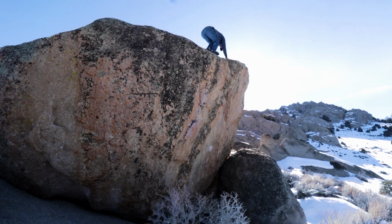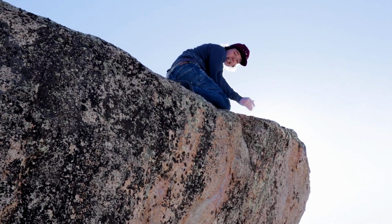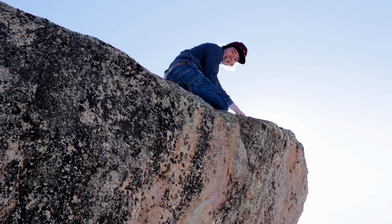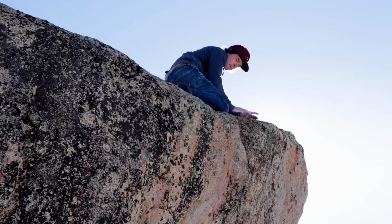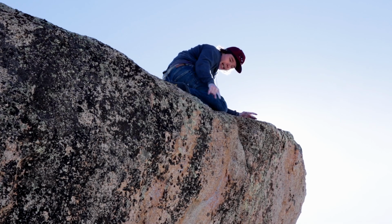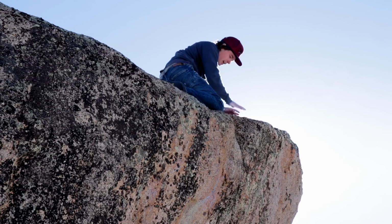I reached into the top of this crack, which is super good if you're really deep in it, but it was like choss in there. There's loose rocks. So I was trying to adjust and the rock was moving on me as I was adjusting. I hit this crimp, not as good as I wanted. Struggled on the top, I realized there's a perfect heel hook right there. So I made that work.